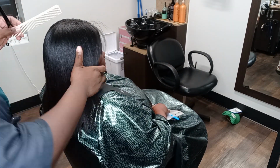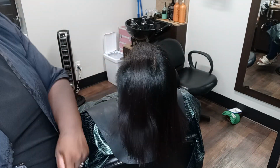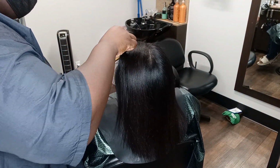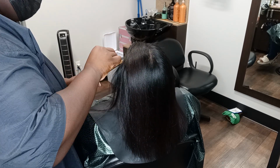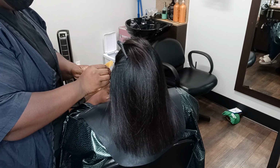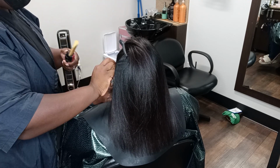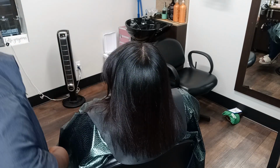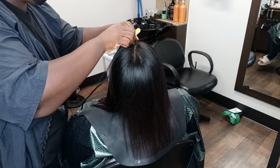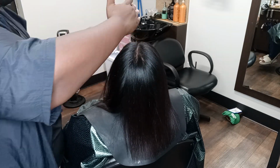When your ends are dry, brittle, or damaged, all it does is travel up the shaft of the hair, and it becomes more of a problem for your overall hair than it does with you just taking it off. Even if you find yourself in a position where you unfortunately have to take off more than just the inch, take it off, because otherwise it's going to prolong your hair growth. It's going to prolong you having healthy hair. So there's really no benefit of keeping it. It's just more of a security blanket for some people, but there's really no benefit of keeping it, you guys.